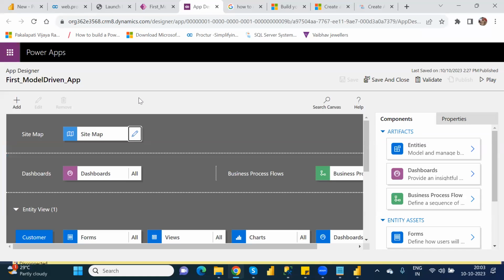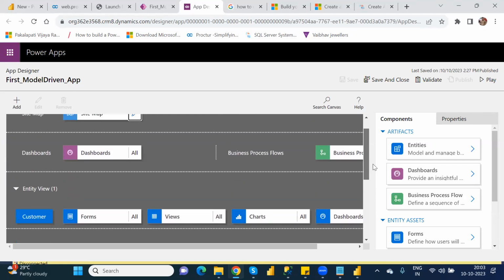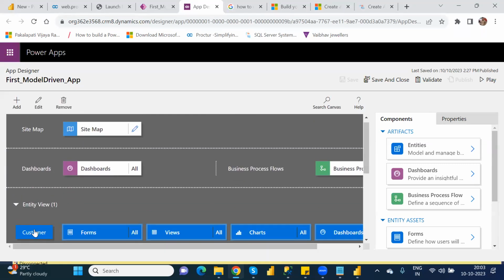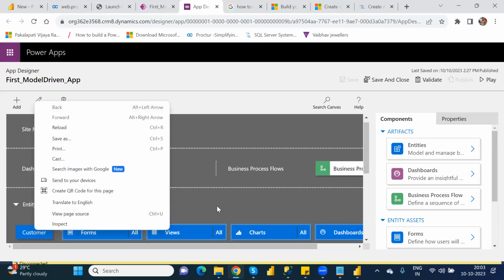In the classic view, there are different types of sections, like site map, dashboards, business process flows, and entity views itself.